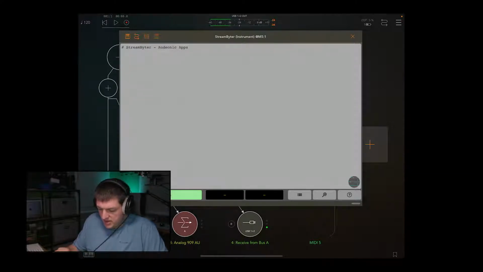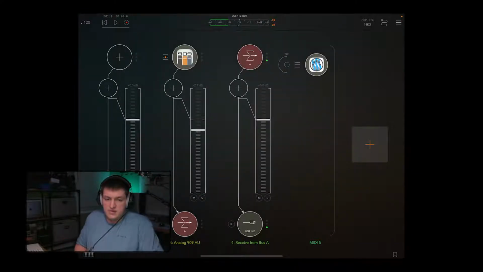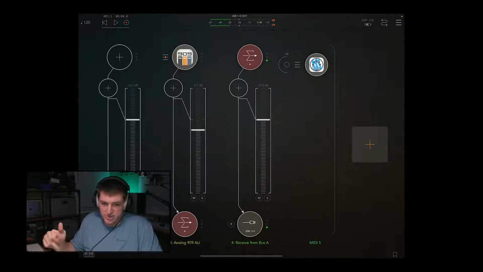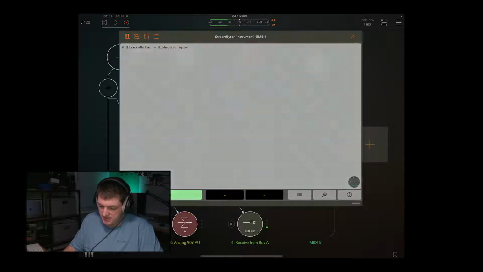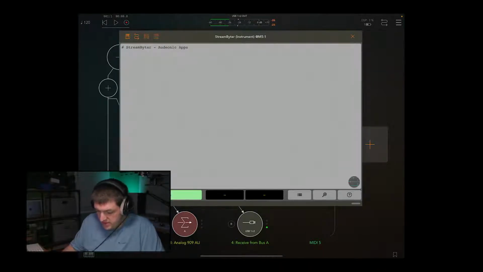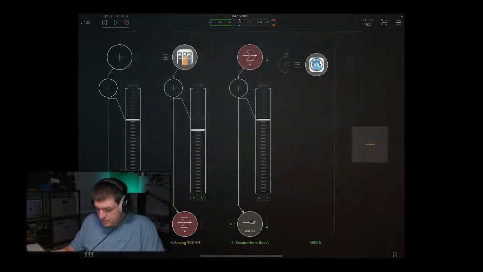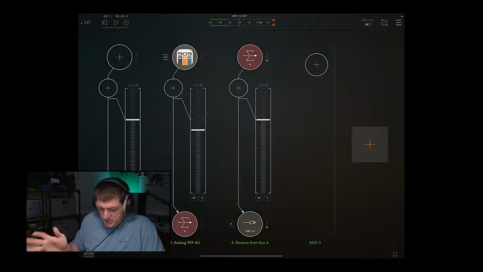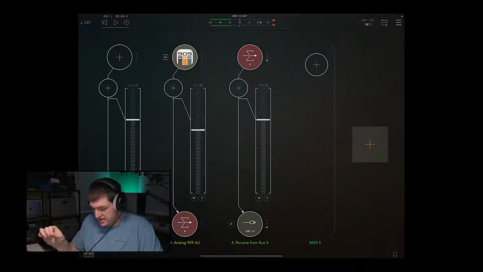As a workaround for some of the shortcomings of AUM's MIDI filtering on hardware, you could incorporate your own script to filter out the channels you don't care about, or reroute channels, using apps like this. There are others out there. Like I said, this one is called Streambyter, and it does a whole bunch of different things, including MIDI remapping and stuff like that, which is handy.